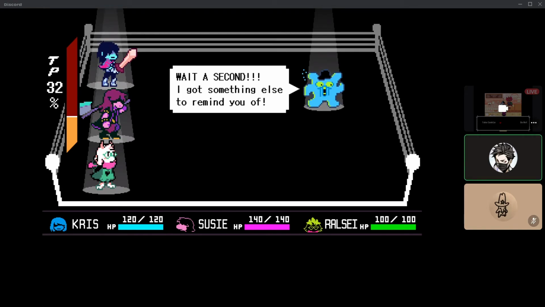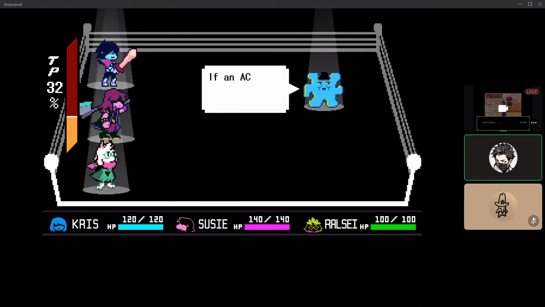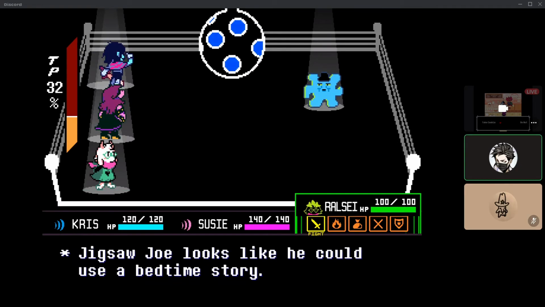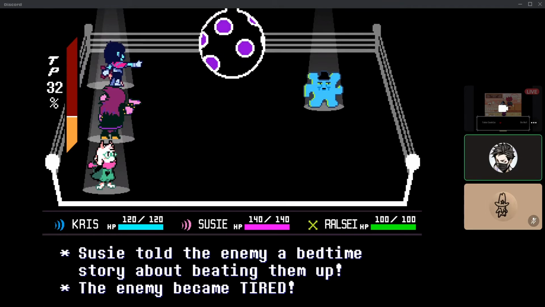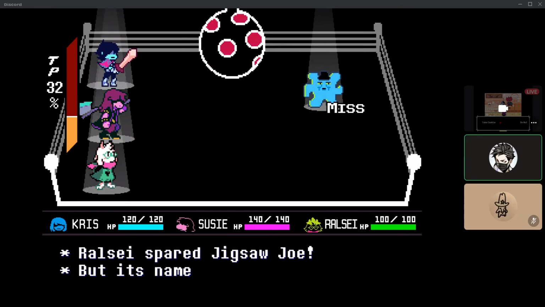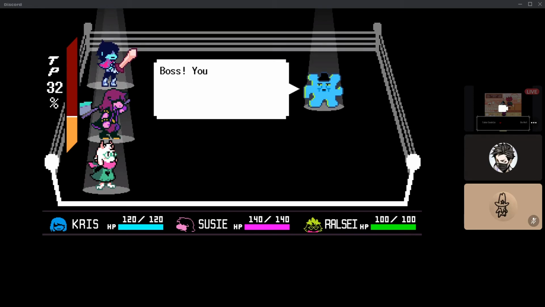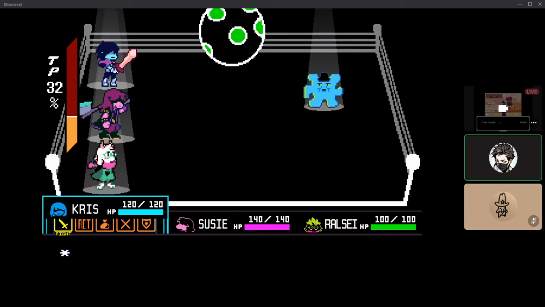Wait a second, I got something else to remind you of. Boss! It works the same with making an enemy tired. If an act will make an enemy tired, use Ralsei's pacify right away. Act. Sleepy story. Susie told the enemy a bedtime story about beating them up. The enemy was tired. And Ralsei, you're supposed to pacify. Oops, blooper. Try using Ralsei's pacify. Drink some coffee. Put me to sleep, you aren't making me tired, past five, boss.